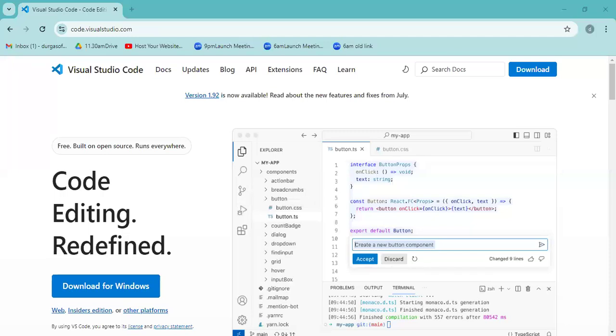After downloading, if you double-click on it, it will open. I'll show you that execution part.